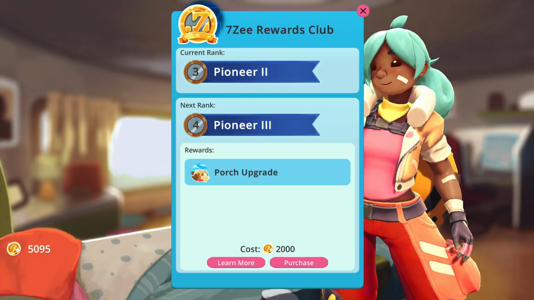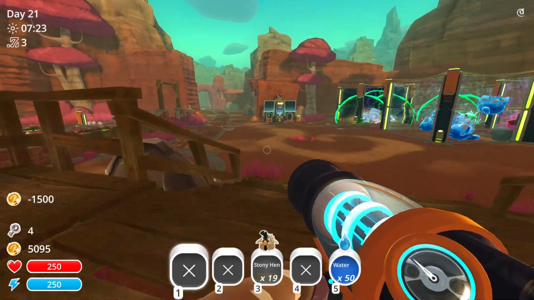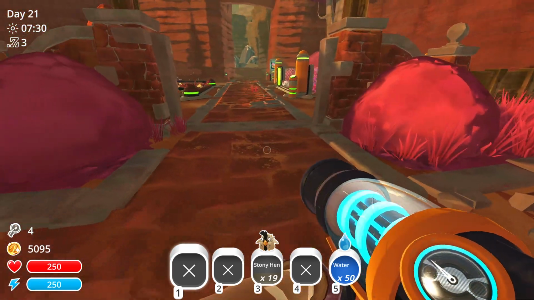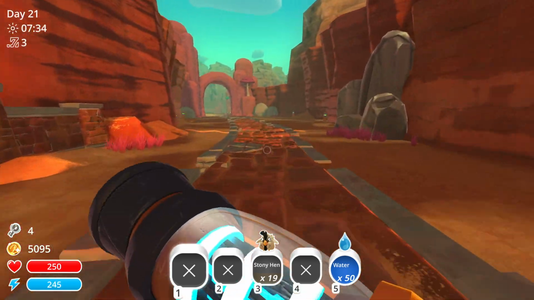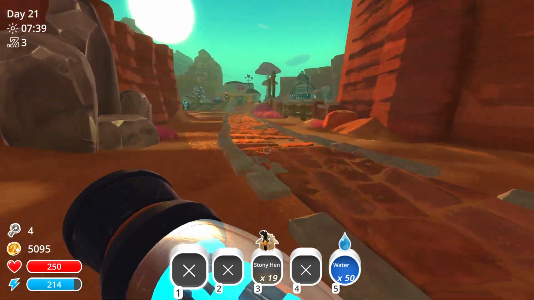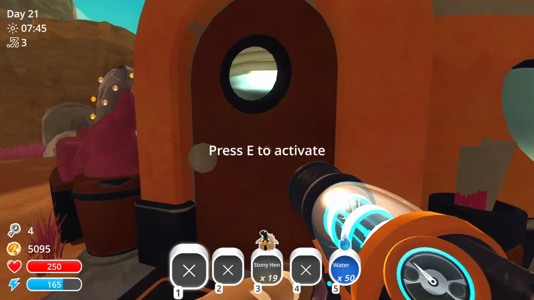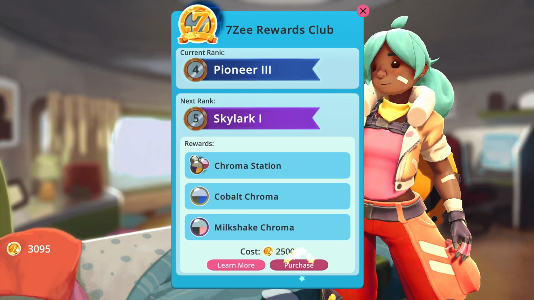Path upgrade, let's go. Porch upgrades! I do want to see my porch. Return to the ranch. Let's see the path. Oh, yep, that is most definitely quite a lot fancier. It's still not the most amazing thing out there, but it's a decent path. That's what I'd say. And it goes all the way to the front right over here. So that's also pretty nice. So in regards to the porch, which would be right over here, are we going to get an improvement over this stone that we've got going on right now? Let's see. Porch upgrades. Awesome.